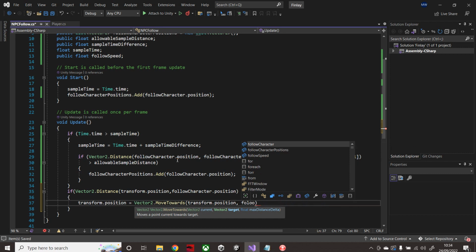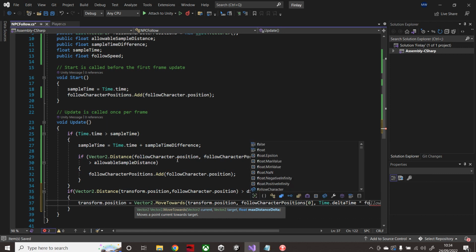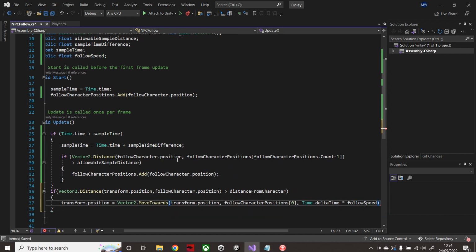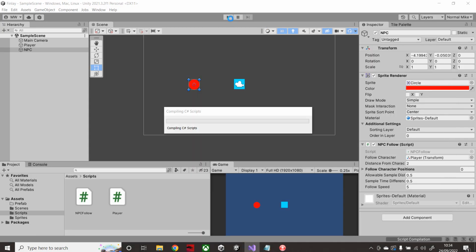So follow character positions, and I want position 0, and I want to do that in time dot delta time multiplied by what I call it, follow speed, and semicolon. Okay, so that should allow it to follow me. We shall see.